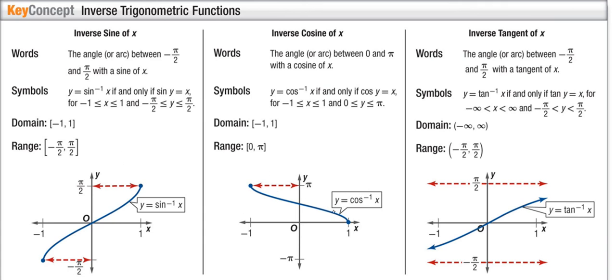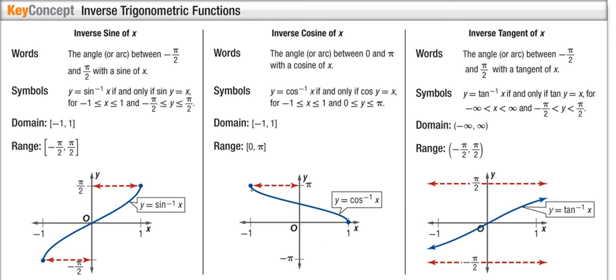Again, cosine, the same thing. So they take this graph from here to here. If you think about it, you're like, why don't they just go the same values from positive pi over 2 down to negative pi over 2? Well, because if you did that in cosine, you would start here, that's pi over 2. You would get there, and you come back, and again, you'd be failing this test.